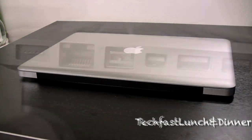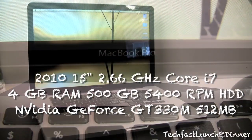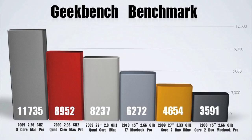What's up YouTube? Jonathan Morrison here. I spent the better part of last night running all sorts of benchmarks. I'm using the 2010 15-inch 2.66 GHz Core i7 MacBook Pro. Running Geekbench 64-bit, I got a score of 6,272, which is much better than I thought it would do. I'm going to run you guys through a comparison between Mac Pros, iMacs, and older MacBook Pros.